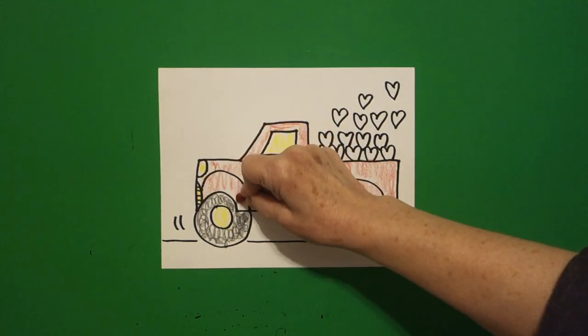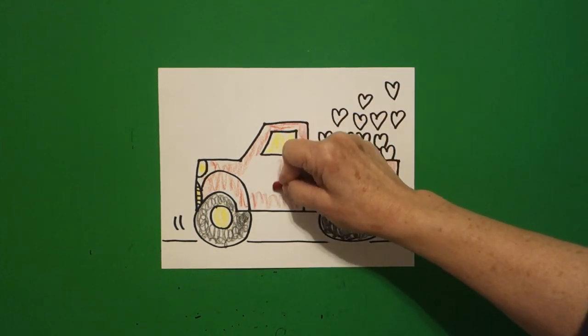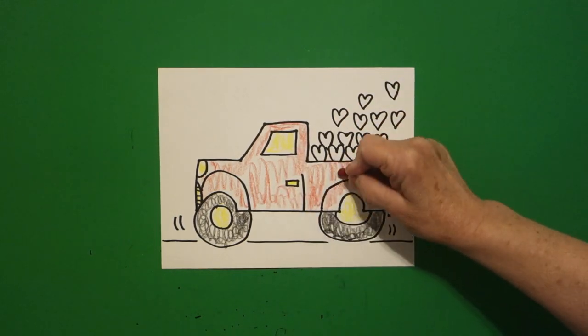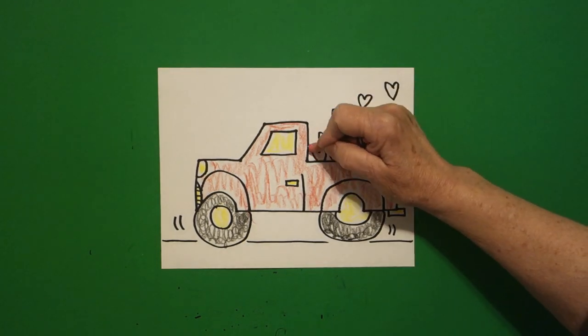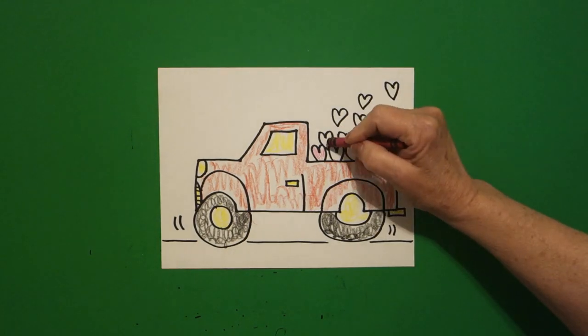And keep going, keep going. Do a better job than me. Keep going, keep going. So there's your truck. Now, what I ended up doing for my Valentine hearts, I did pink. And I did red violet.